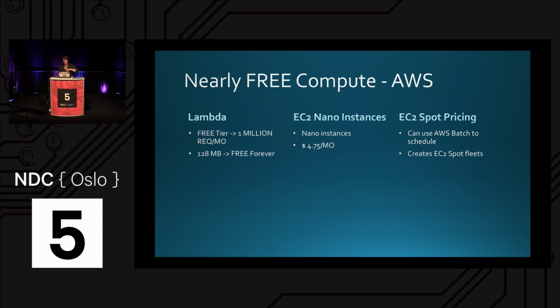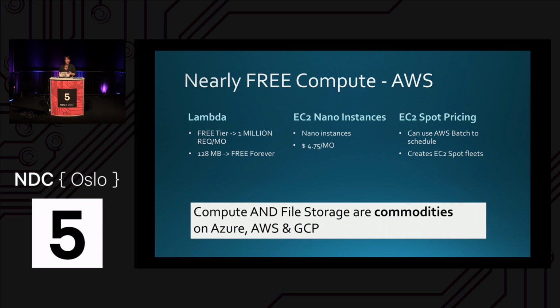Now, on the other side, just to be complete, I've also done blended architectures that have nano instances, as I mentioned earlier, and then I'm starting to do architectures that also have spot pricing, for bursty workloads. So you really have this sort of different options around compute. The high-level situation is that compute and file storage are becoming commodities for Azure, Amazon, and Google. That's good for all of us, kind of.